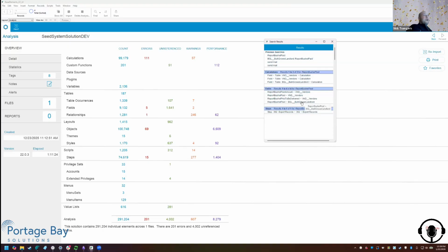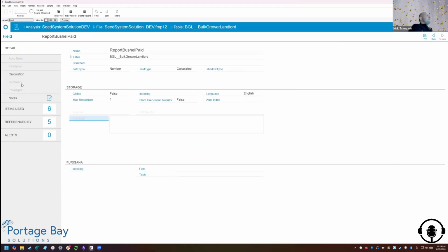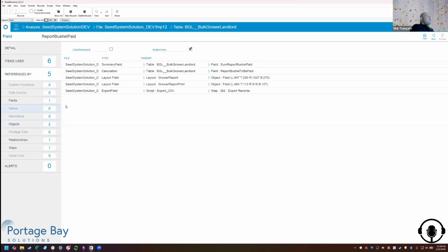So I could come in here, click on the field, and then from within the tool, inspect the field, where it's used, look at all the relationships that table has to every other table. I actually prefer to look at all that in the database itself.